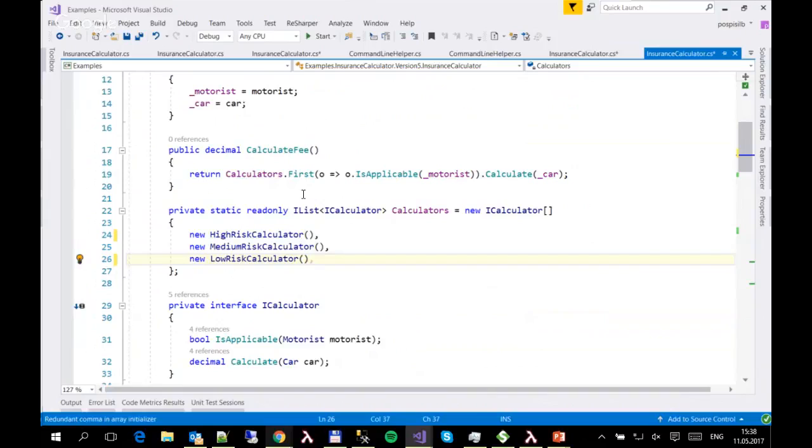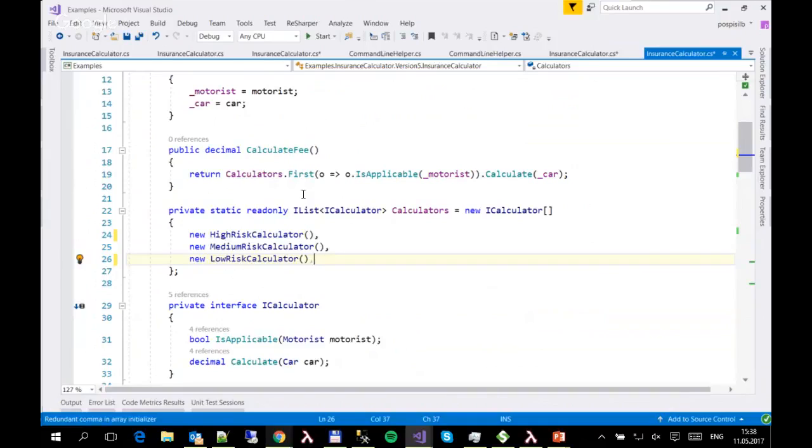Okay, and what if you have more things you will calculate, like not just a fee, but let's say the percentage of the price you will pay when something happens, or I don't know, some other attributes which are connected to the risk level. How would you solve it? The switch in another place? Well, one option would be to create a risk as an object that encapsulates these.